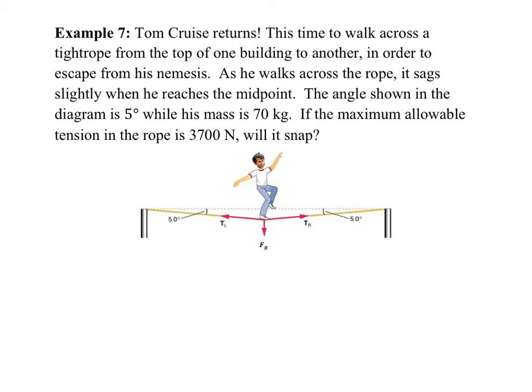This is the first time we're going to label a diagram with tension. So let's start by drawing a free body diagram. We're going to draw a free body diagram of the location right here. See where I'm pointing? A free body diagram right there of Tom Cruise acting on that rope. So let's see what happens here. We've got Tom Cruise. We've got his weight acting down. How do I draw the supporting forces? What's keeping him up? Tension. How do I draw it?